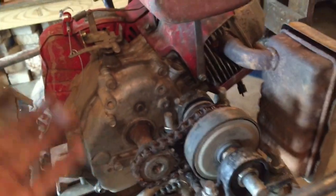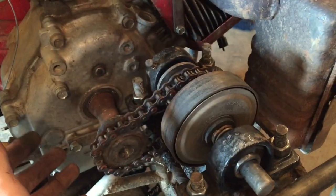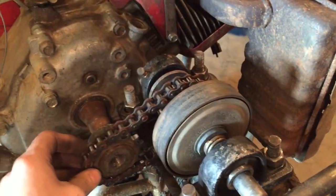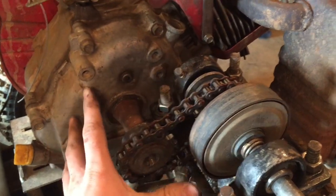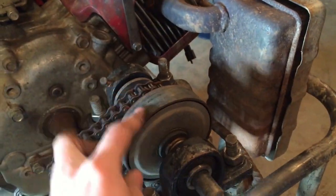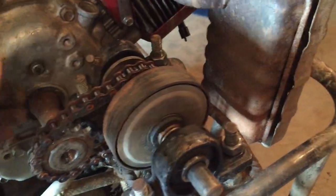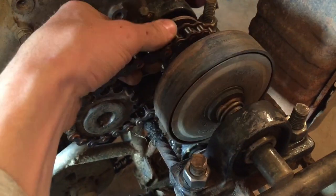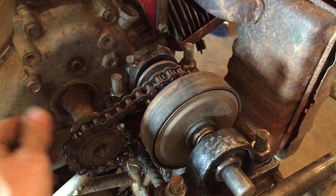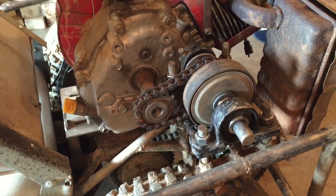If I do it right it'll work; if I don't, I've completely ruined this motor and made it worthless to this go-kart. I'm really taking my time and thinking about whether I can do this. If I can't, I won't do it and won't upload this video — so if you're watching this, I probably pulled it off. I don't want to ruin this shaft because the current setup does work, even if the chain overheats and has to be replaced every couple of weeks.